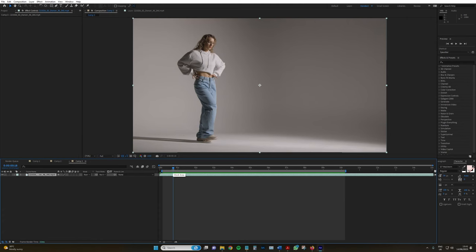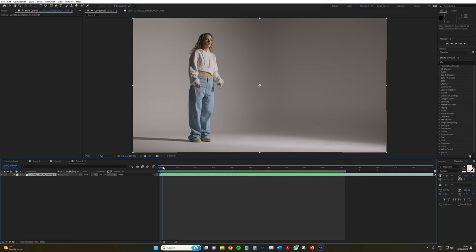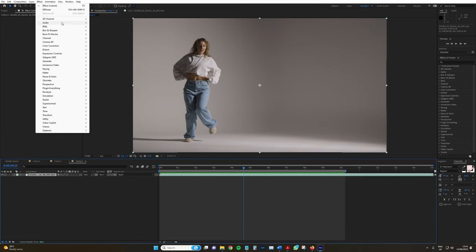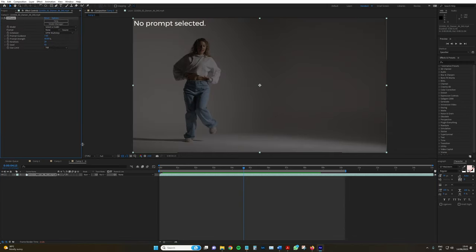All right, guys, so let's get started. I would say this is a fairly simple effect to adjust and make some cool, interesting effects from it. So we've got this video clip from the Fidivo library of a woman breakdancer, it looks like, doing a dance in a studio. So with that, we're gonna go to Effect, BSKL, DiffusAE. Now instantly we're told that there is no prompt selected, so we need to create a prompt. You can also add the effect to either the video clip or an adjustment layer. In the spirit of keeping things clean, I'm just gonna add it to the video clip here.